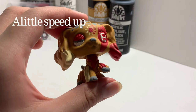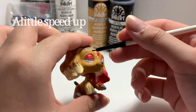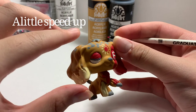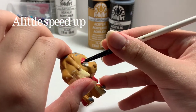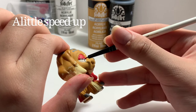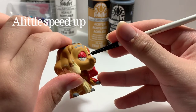So stay tuned for that. Before we attach the gems, the most important part that I forgot and didn't show you all is the eyes. So I've gone ahead and put a grey stripe over the already existing red. And the back is definitely not dry yet, so I'm just gonna be holding the cocker spaniel like this. The eyes I want to do are kind of like this, have you seen this one? The eyes where it's alternate, like this. I honestly don't know how this will look because I can't really see the custom.